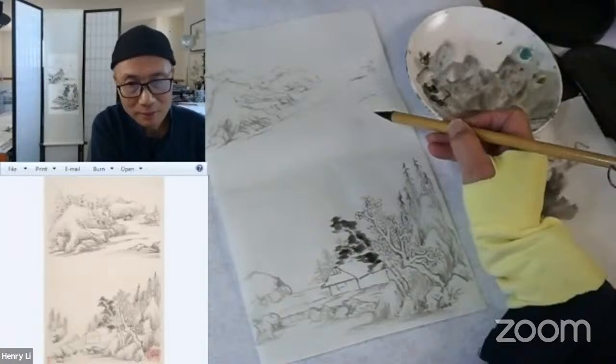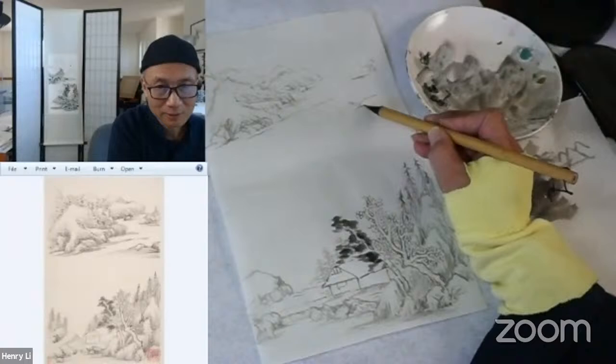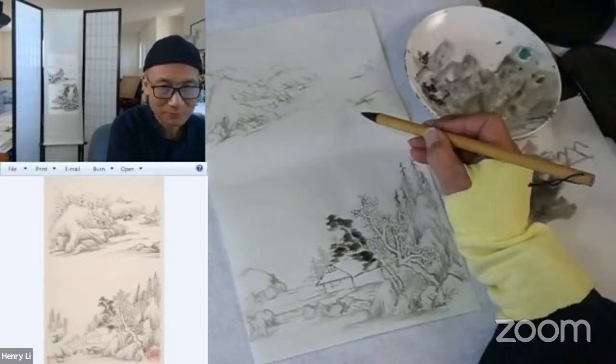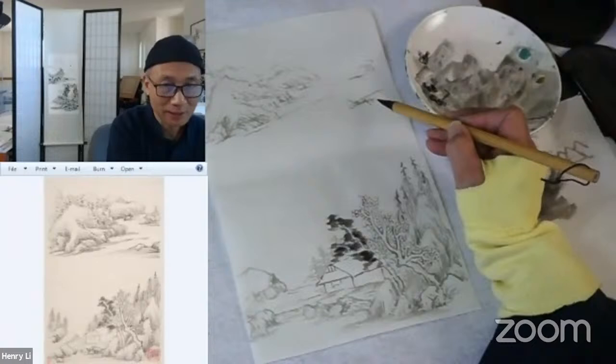Let me see, is that the right place? Okay. Doesn't matter, as long as you understand. When I paint this, actually I'm looking at here. So they belong to the same opening and closing group, pair, right? Do you understand opening?